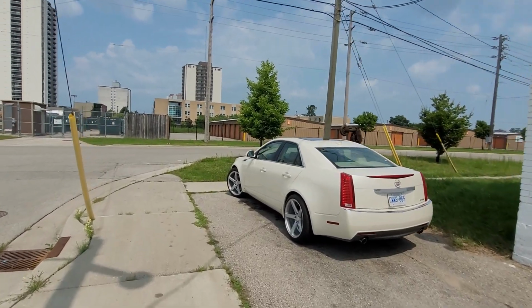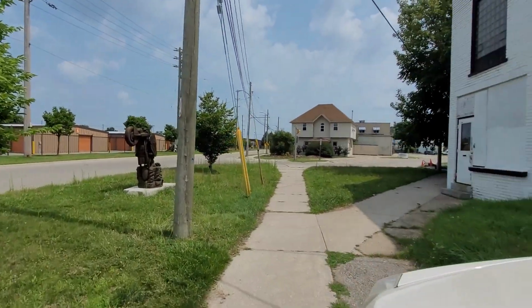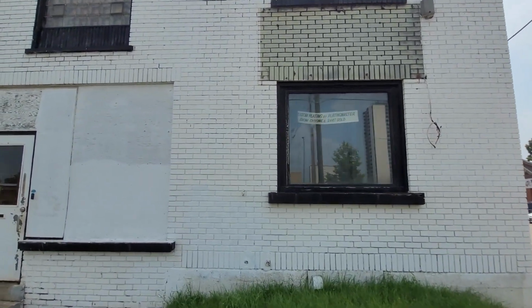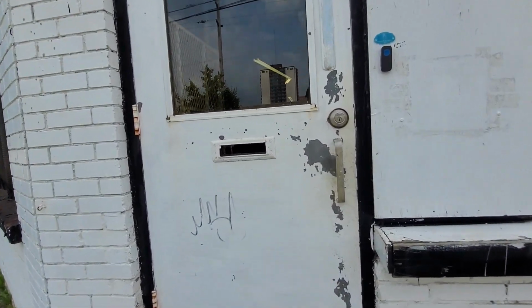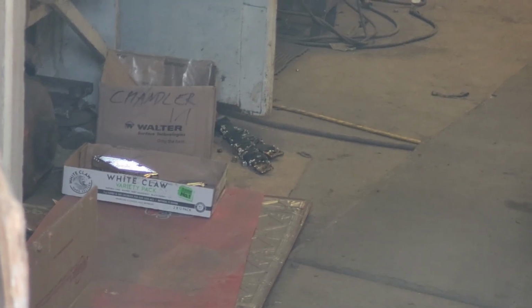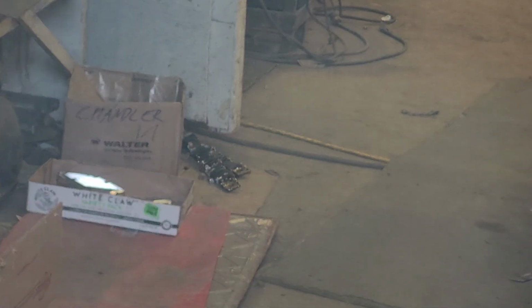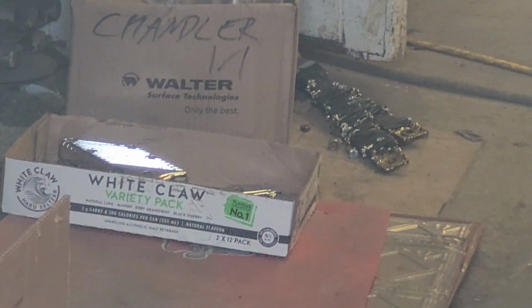And the question is, are they around? So let's find out. I'll go knock on the door. Here's the other signage. They do 24 karat gold too, apparently. All right, let's see what we got. I literally can see my gun handles through the door. They're like 15 feet away in that White Claw box. And they look nice and shiny, but I'm not getting any answer. Might have to come back.